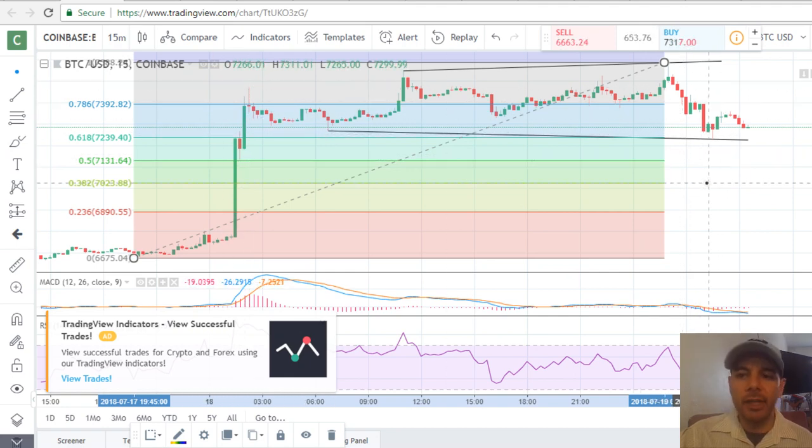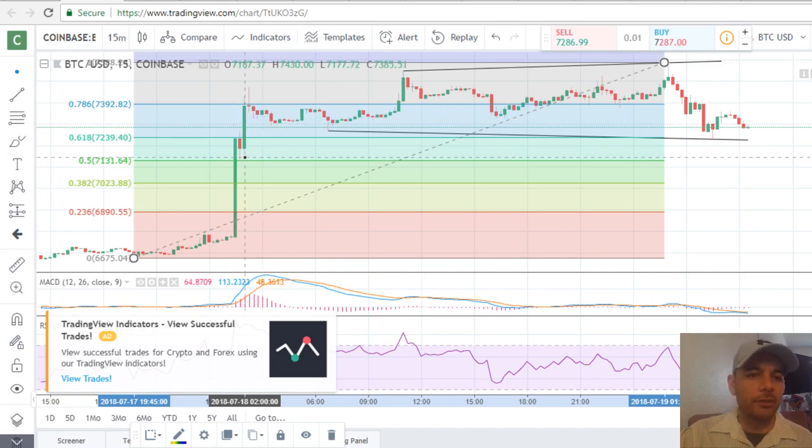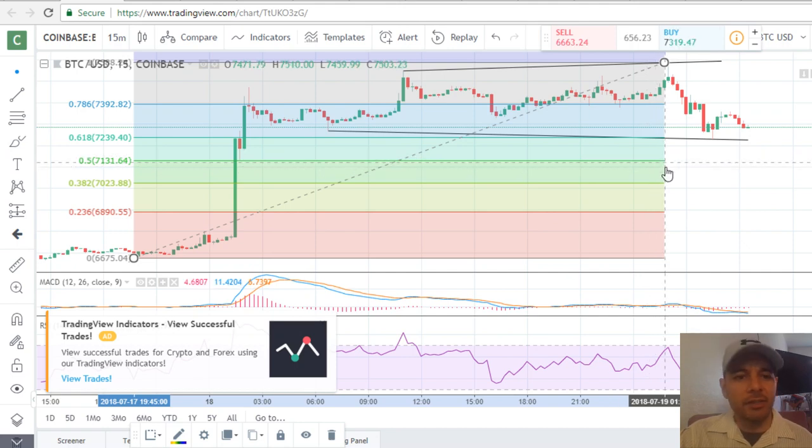So there's a lot of things to look at, but what takes precedence? What takes precedence is basically these big pumps on a daily basis. The pumps are what day traders and futures traders are looking at. And if it goes down a third, they're going to start selling it off. Down a third from this pump, which is basically the 50% line on the Fibonacci, they're just going to sell it because that is a sell point. They'll just click, click, click, and sell it off and make the money that they are making right now. And when it takes a big pump down, they just made a bunch of money.